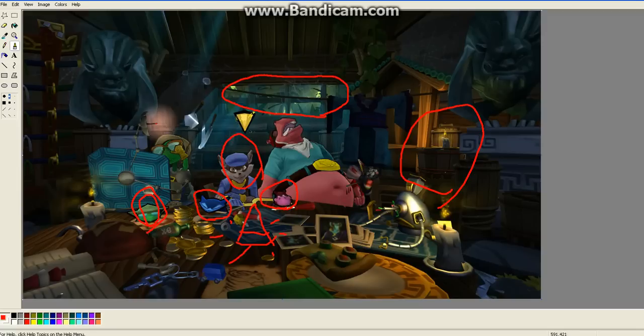That's all for that picture really. Sly looks the same, Bentley had a little bit of work on him, Murray looks the same. Murray has this cool belt, I like it. But anything other than that looks pretty cool. Oh, and here's a little picture of Ryoichi if you haven't noticed that already. So let's move on to the next picture.